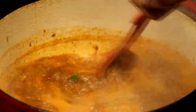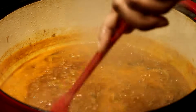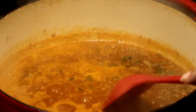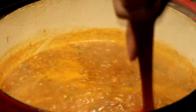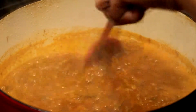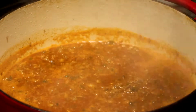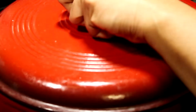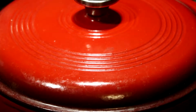Alright, ladies and gentlemen, we now have boilage. So now I'm going to go ahead and bring this heat down. You'll want to drop your heat down as low as you can get it without cutting the stove off. You feel me? Feel free to adjust your seasonings at this time if necessary. Go ahead and get that lid on. See you in 30.